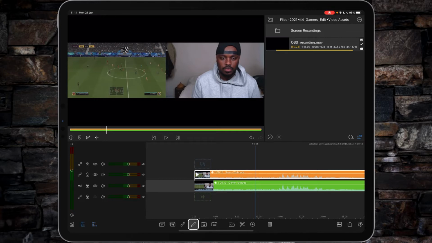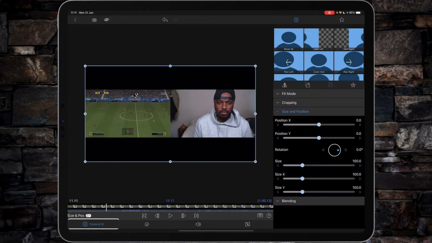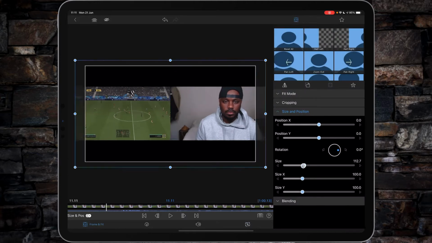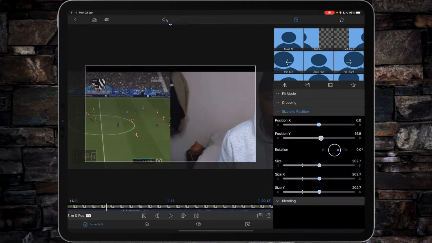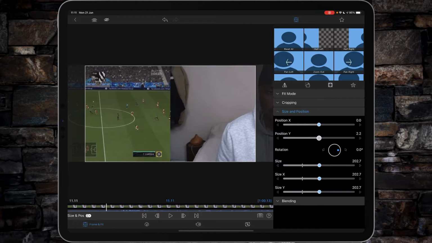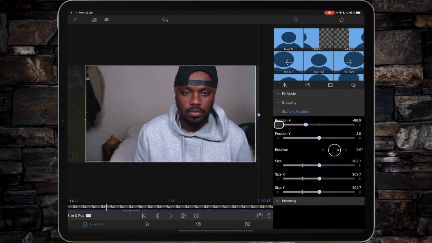I'm going to tap on the pencil icon and we're going to do Sam's webcam first of all. So we tap on it, and then from there we're going to go to frame and fit, and we're going to scale things up until we just get the border just slightly cropping in, and then we're going to move. Just make sure we've got everything balanced up in the y-axis so that there's no black showing, and then we're going to push things across on position x-axis a few taps just to make sure it's lined up okay, and that's all we need to do with that for now.